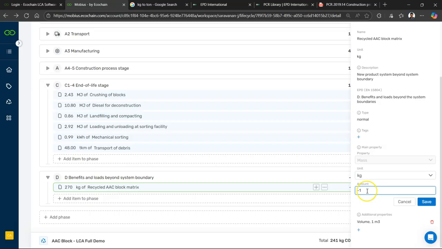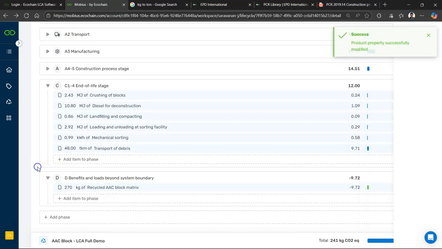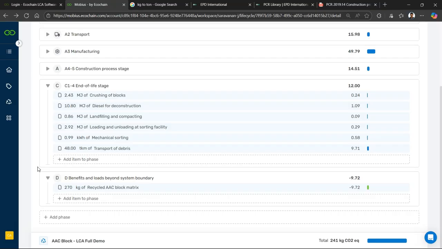But here, when I want to put it in the D module, I make it a -1, and that minus makes the entire impact negative. Why? Because that much amount of virgin material is saved because of my recycled AAC block. So as to convey that to the computer, I put the negative sign.